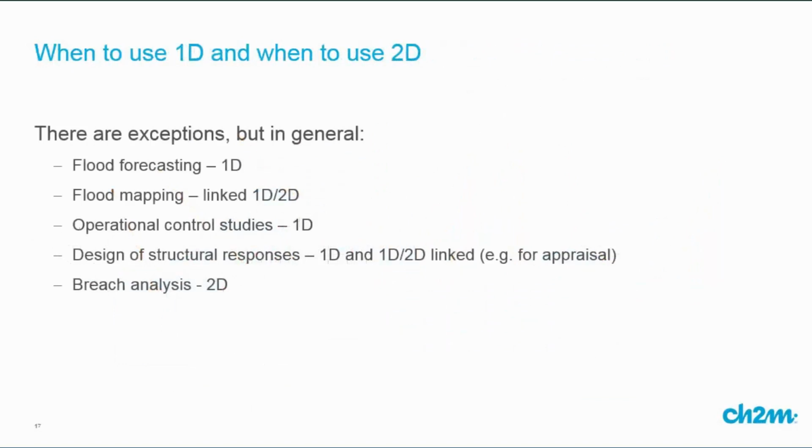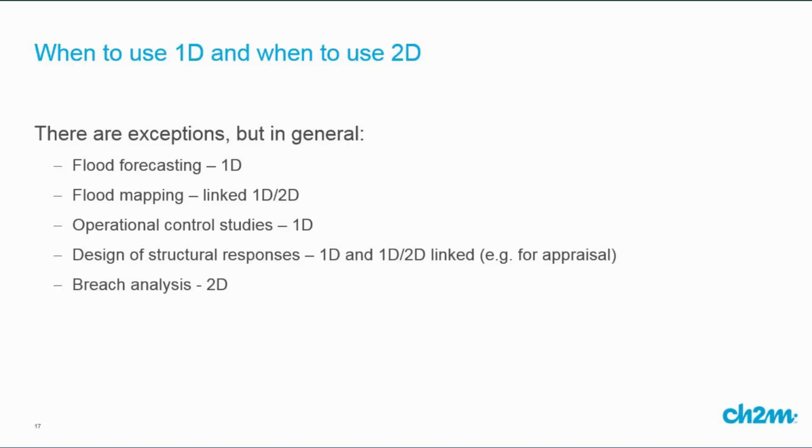So that's an overview of the background to 1D and 2D modelling. So where would you use 1D and where would you use 2D? Well, there's no hard and fast rules in this, but in general, here's some advice. When you're doing flood forecasting, runtime is really important. And generally, in England at the moment, the focus is on calculating water levels at some forecasting points. 1D approaches are very much the standard way of doing it, and I think will continue to be the standard way for many situations, because it's very robust and very quick and gives you those water levels to help with warning.